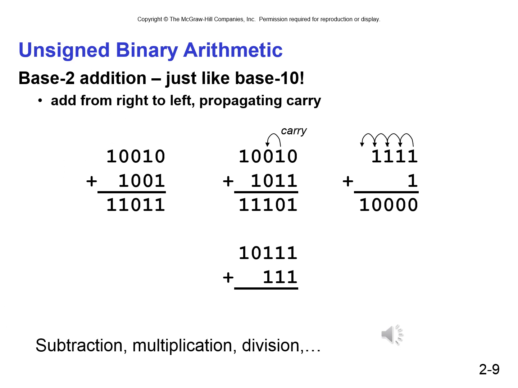Here we have several unsigned binary arithmetic problems. Base 2 addition. It's just like base 10. So let's take the first one on the left. 1, 0, 0, 1, 0 plus 1, 0, 0, 1. They don't have the same number of bits. Not a problem. The second operand, 1, 0, 0, 1, you can just place as many zeros as you want in front of that because they don't have any magnitude.